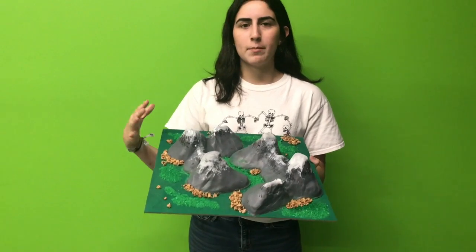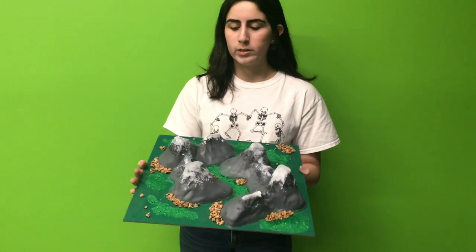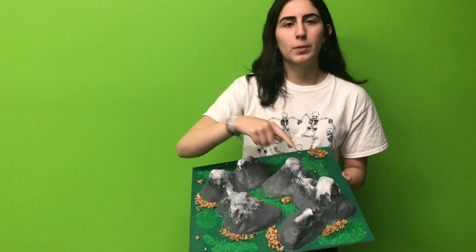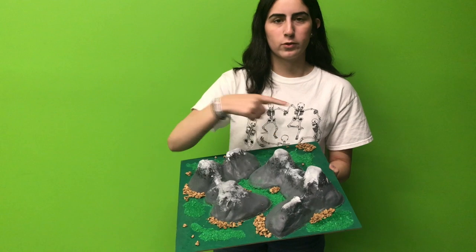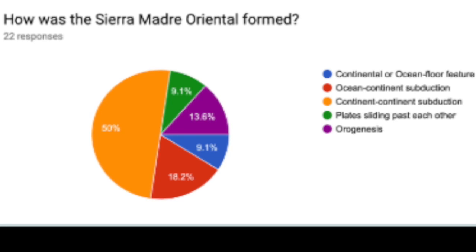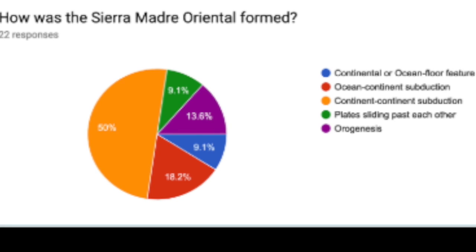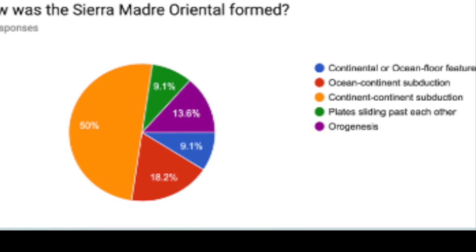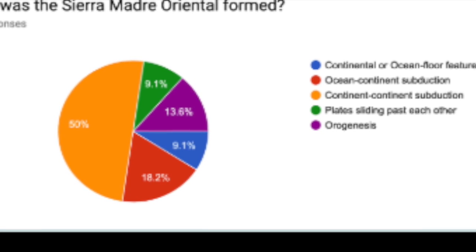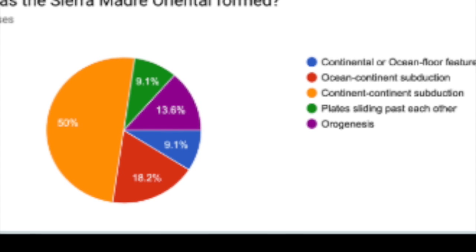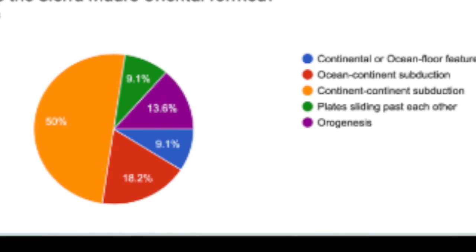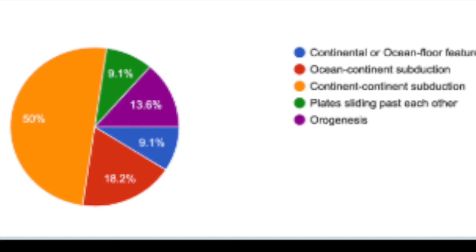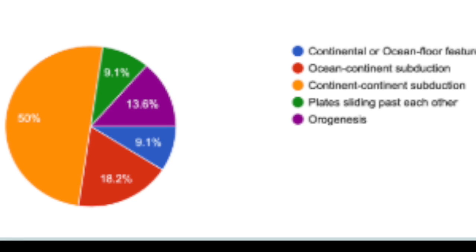This is a closer look at the Sierra Madre Oriental, and we can see more into detail as what the flora has to offer, as well as the highest peak that Lupita mentioned earlier, which is the Cerro Potosí. First survey we sent out and answered without any previous knowledge about the Sierra Madre Oriental. The results came back with less than half of the respondents knowing the correct information about the Sierra Madre Oriental. For example, in the graph that talks about how the Sierra Madre Oriental was formed, out of the 22 respondents, only 3 answered the correct information, which is orogenesis. The most answered in the survey was continental subduction with 11 responses.